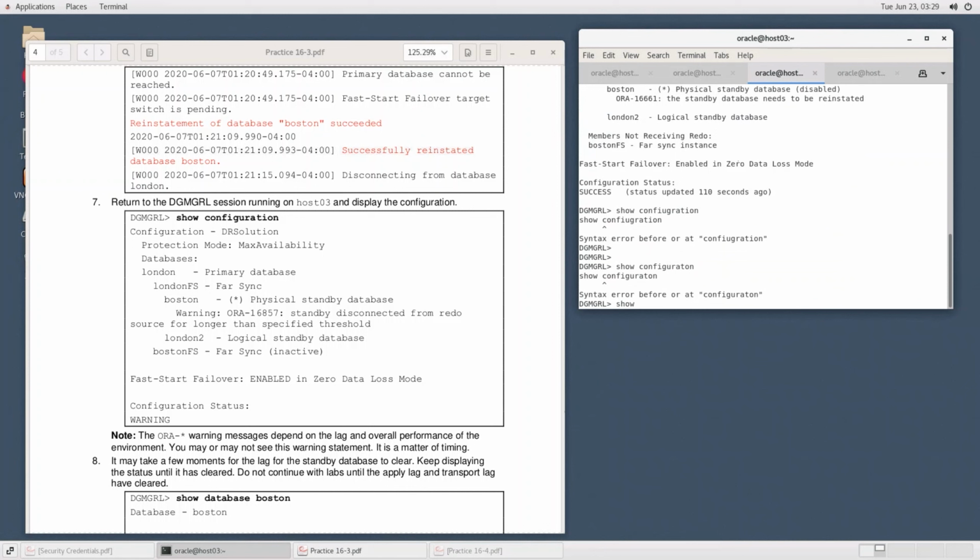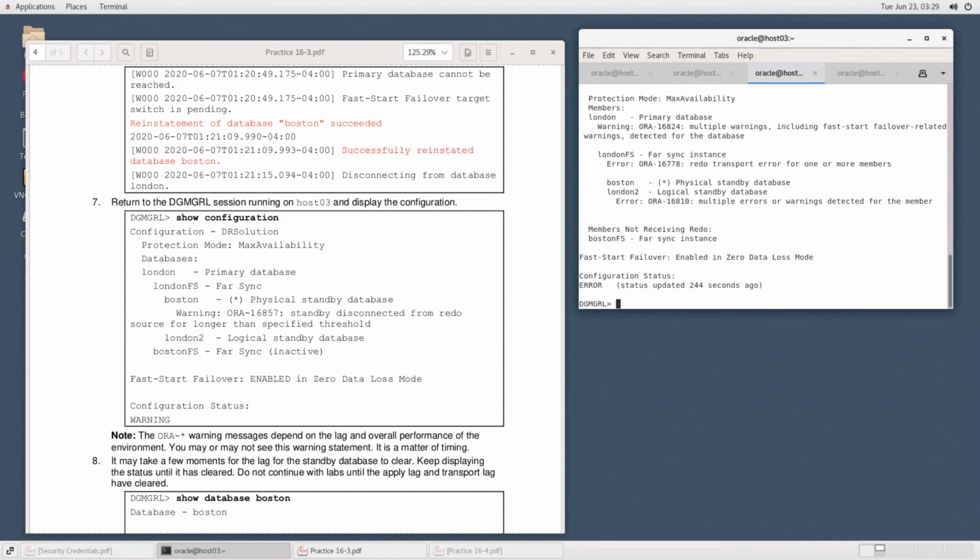Okay, so I got error message here. It's multiple warning messages. ORA-16824. Fast start failover related warning, and redo transport error for one or more members, and also other warning messages.